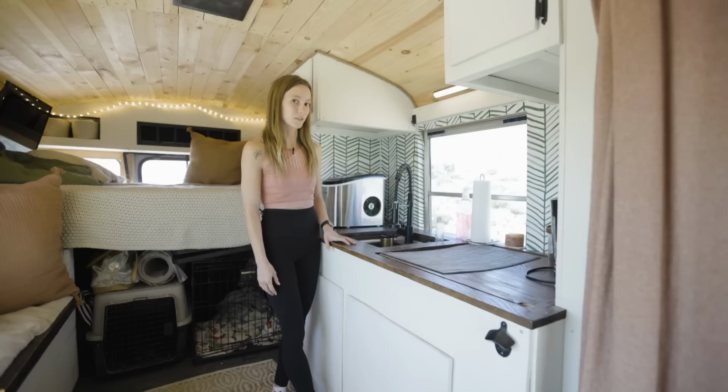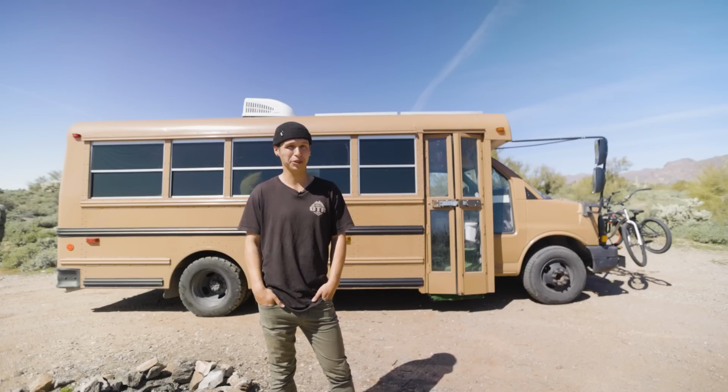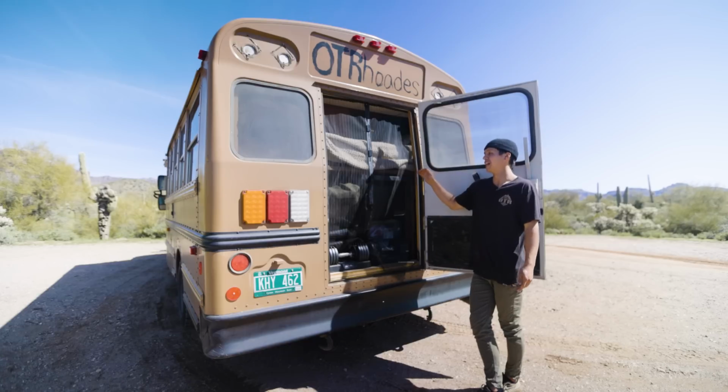We took 6 months total to build the whole bus. We didn't know much about electrical and all that stuff when we started building. The plan is to rip out the shower. We realized we didn't need it. The bed is really high, so it allows us to have quite a bit of storage back there.